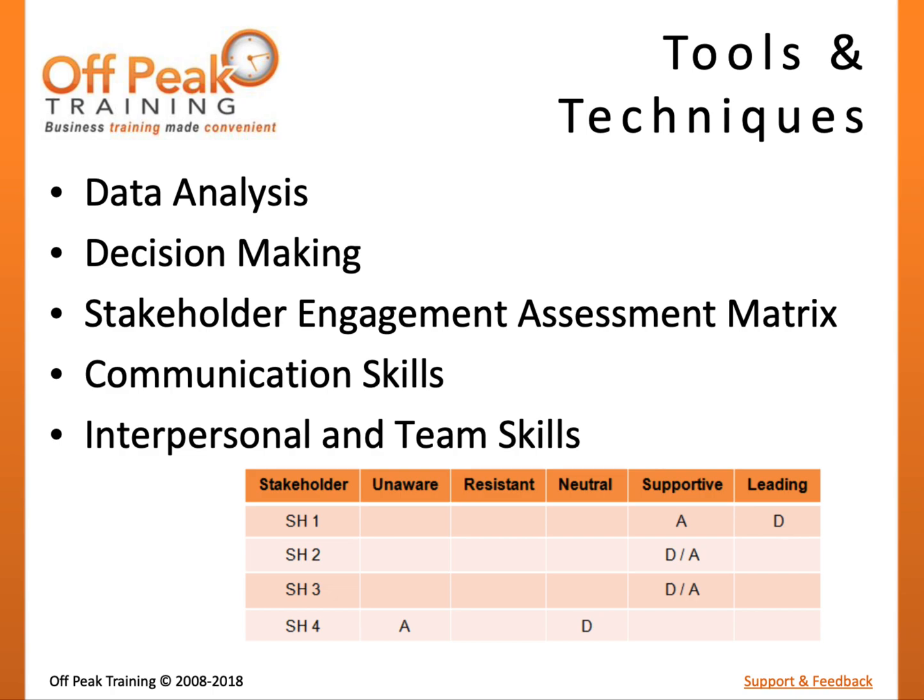The stakeholder engagement matrix can be used to represent stakeholder involvement in the project. The letter A can be placed to represent the actual state of engagement. Communication, interpersonal, and team skills, which have all been discussed in the resource and communications management knowledge areas, can also be applied in the Monitor Stakeholder Engagement process.